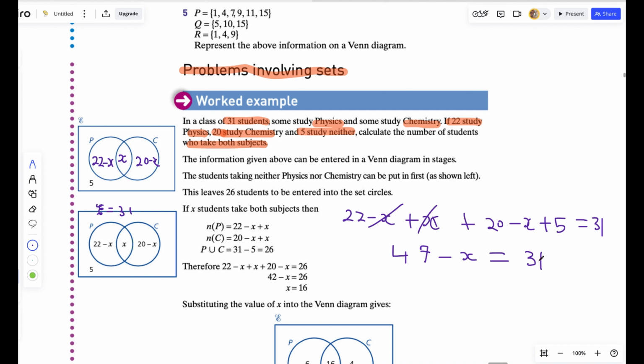So what I will do, I'll bring 31 to this side and x to this side. You want to find x, and there's nothing like minus x, so you have to bring it to the other side. So I'll have 47 minus 31 is equal to x. If 31 comes to the left it becomes minus, and when x goes to the right side it becomes positive x. So 47 minus 31: 7 minus 1 is 6, and 4 minus 3 is 1. So x is equal to 16.